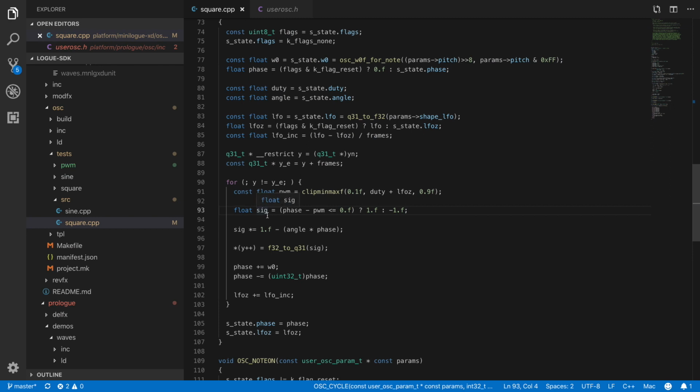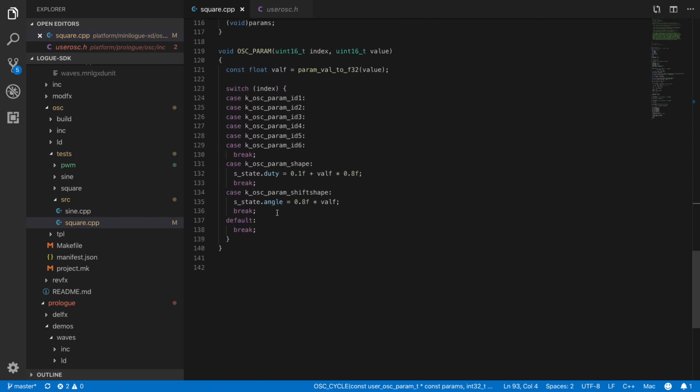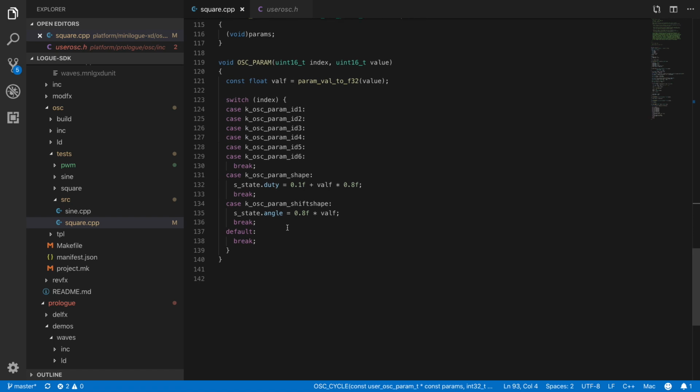And this is what we would store into our buffer. However, since this is an angled oscillator, the angle is a variable that can be set using the shift shape knob. So you press shift and then turn the shift knob of the multi-engine, and in this way you can modify the angle of the oscillator.